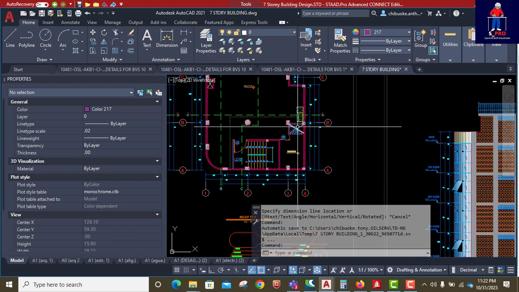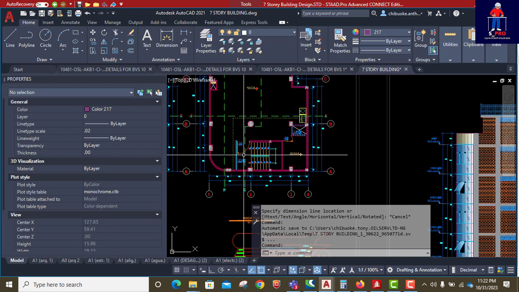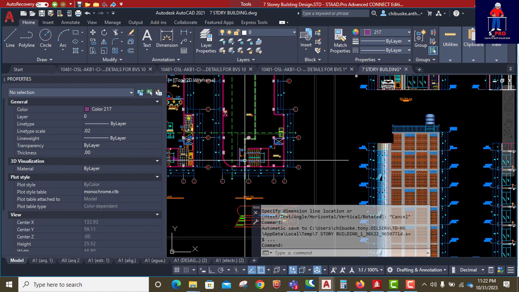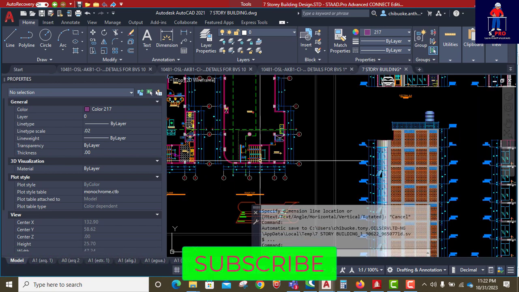Okay, so at this final roof level, we have some portion of this building being projected, and also they were able to carve out a room at the rooftop, and of course the staircase which led to the room. Exactly. So we are going to be projecting the members that we need to project, and we leave the ones that we don't need to project. So if you look at these walls here, this is just a block wall, it does not have a column, so we don't bother ourselves with that. Okay, so we just focus on the columns that are being projected.